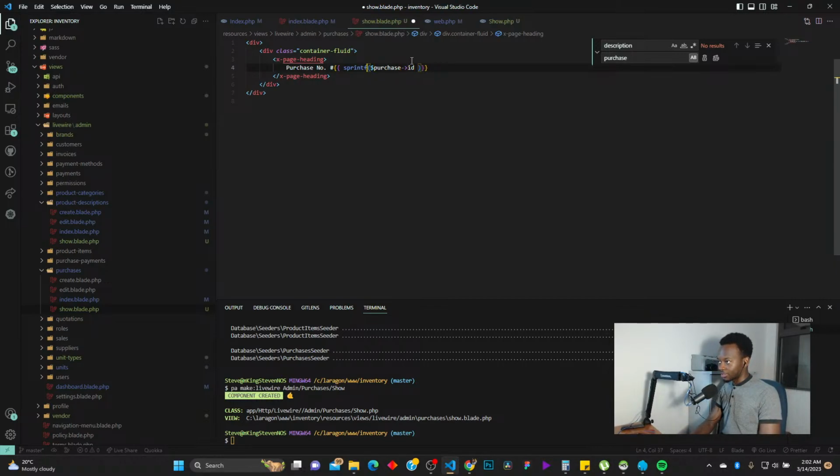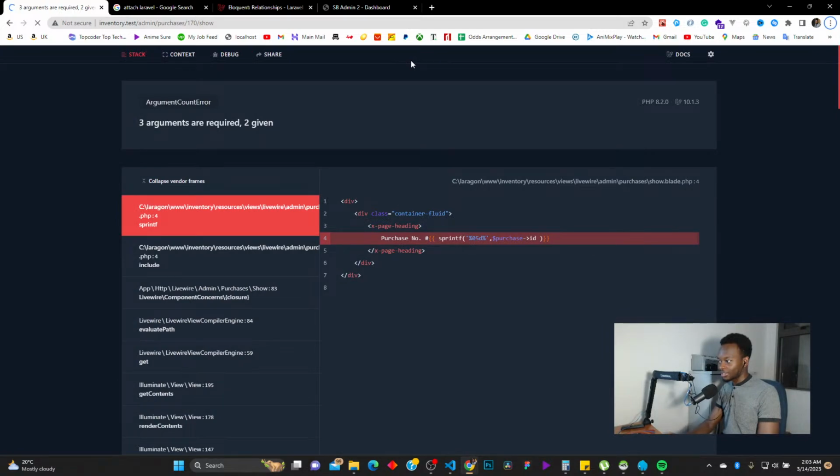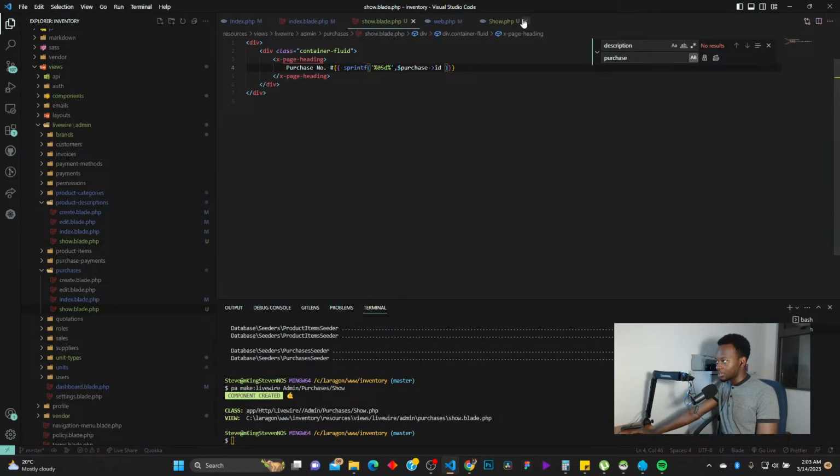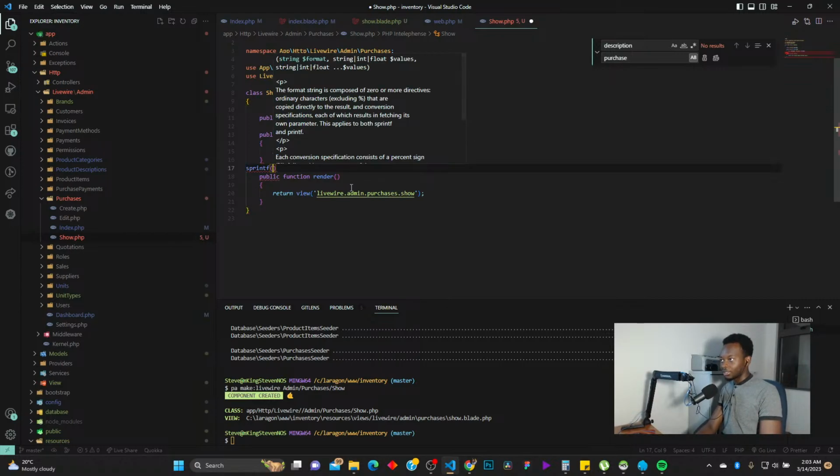Sprintf, man. It's one PHP function that's so overpowered, yet it's not really revised. Three arguments are required, two are given. How does printf work? Let's see. So there's a string format, and then there's the value.